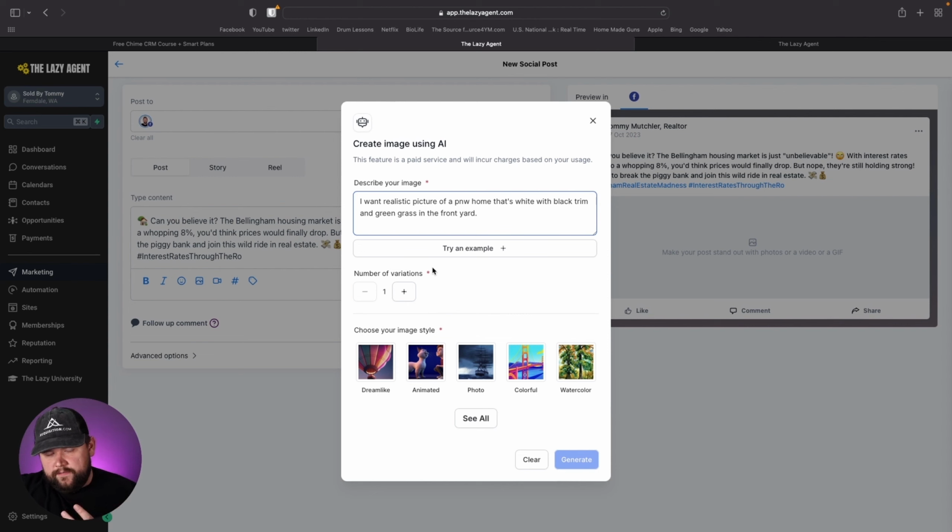So you can get a ton of free stock photos as well, but I'm just gonna create a new one. Actually, let's do it with the house on fire, because why not? I don't know if we can actually do that or not. We'll see if it lets me. And then for our image type, I'm just gonna do photo. I would recommend photo. It usually works the best. And I want 4 variations.